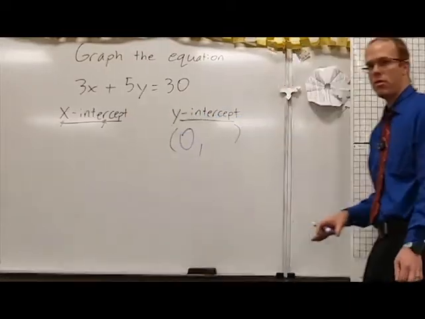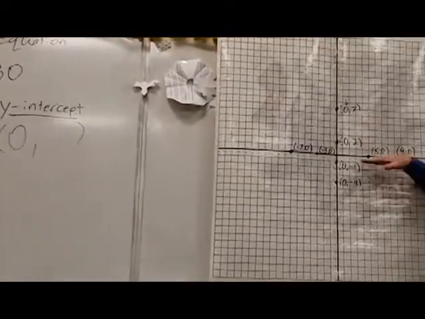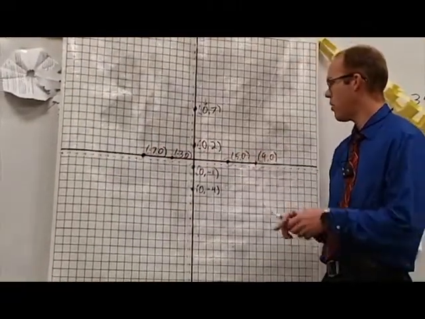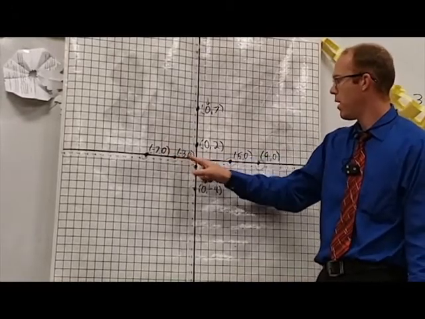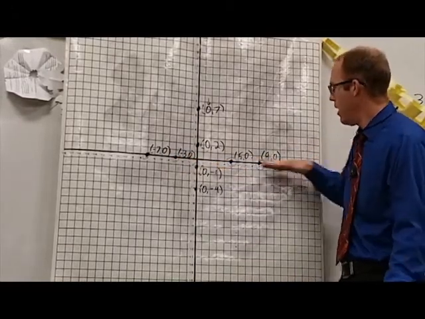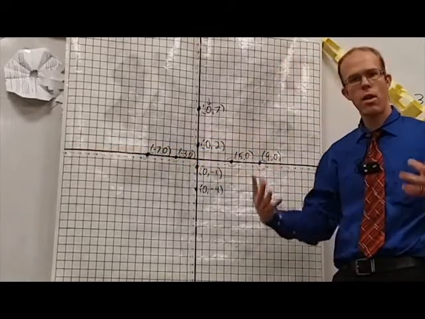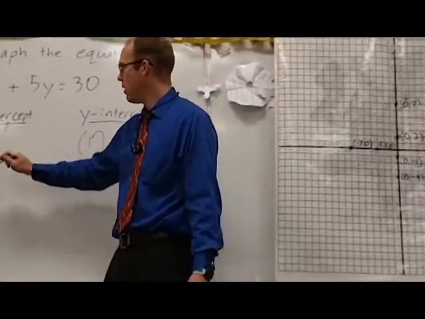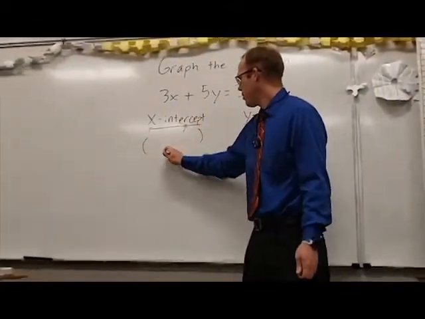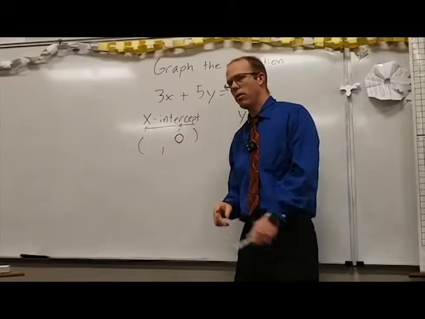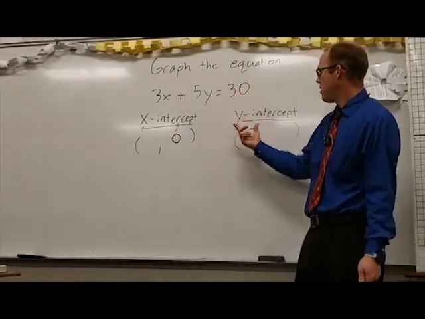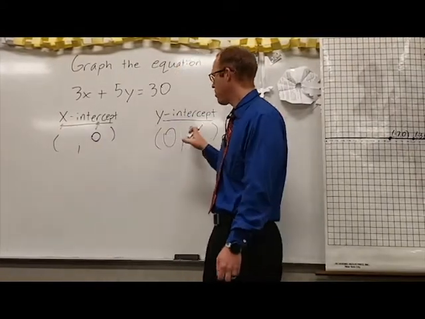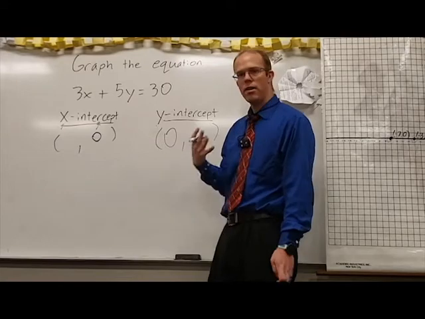Let's take a look at our x-intercepts. Anything along the x-axis, you will notice these points here, here, here, and here also all have something in common. This y value is always 0. Anywhere along the x-axis, our y value is always going to be 0. So again, we can put that information over here. I don't know what my x value is, but I guarantee that my y value is 0. We're going to use the equation and these two pieces of information to find out the pieces that are missing, so I can put those 2 points on my graph and then draw the line.